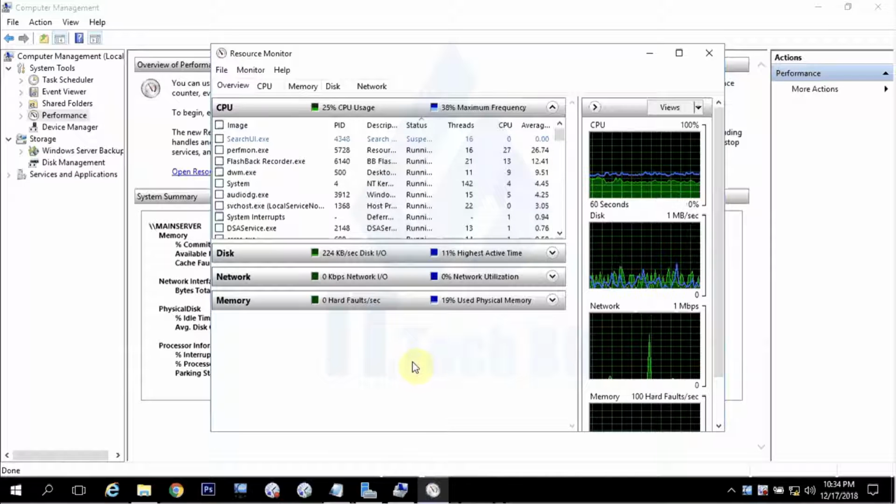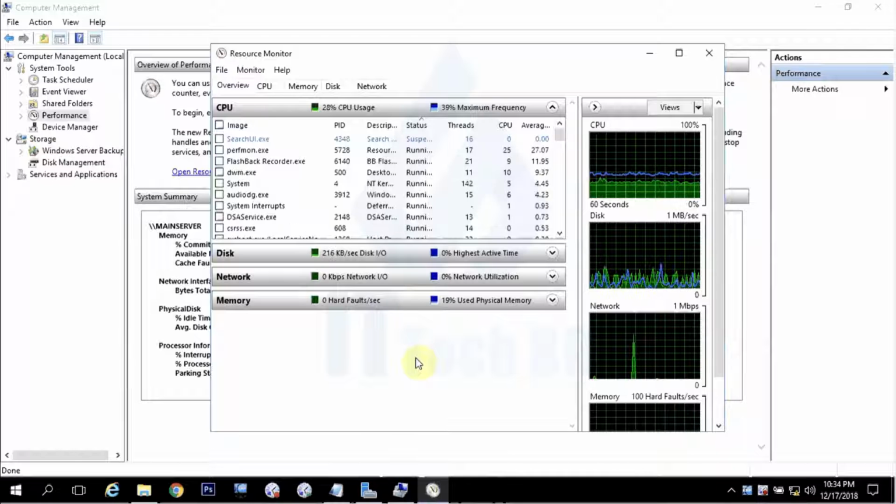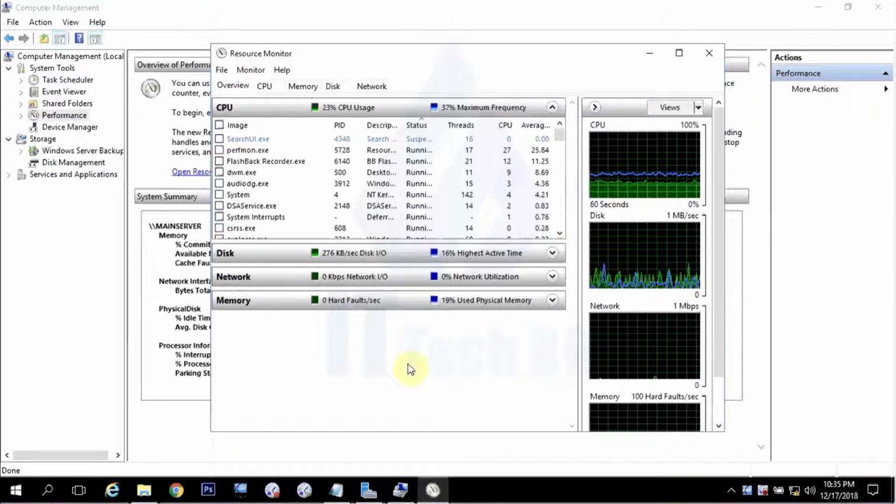If you monitor every day, or weekly, or every 2 or 3 days, then you can know which device is working well or not, and which device needs to be changed before it gets damaged. For example, in your company, this is the main server, so if your hard disk is damaged, you should also back up some files to another server or PC. If you do not back up, then your hard disk is damaged, you can lose all data and you need to replace it again. So this is a problem.